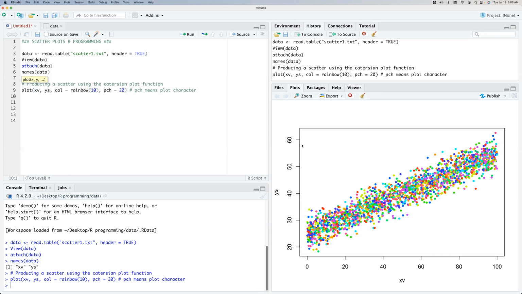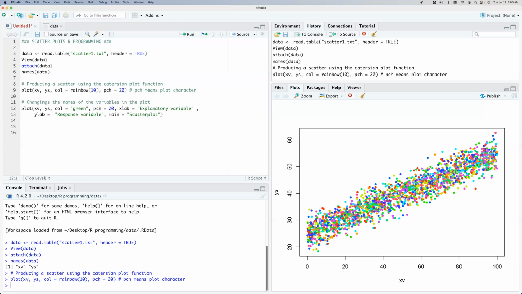The best thing you might want to do is not use the names YS and XV. Sometimes you might also want to use a heading for the plot. So I am going to show you how to do that, by changing the names of the variables in the same plot. So what you want to do is we do that over here.